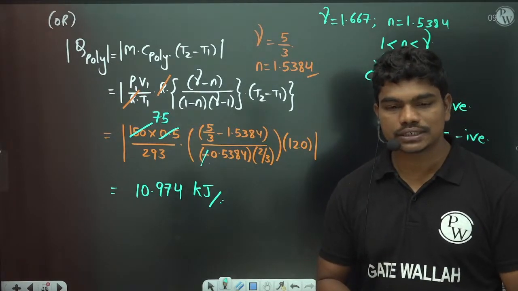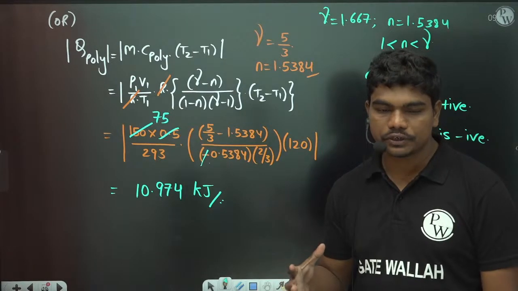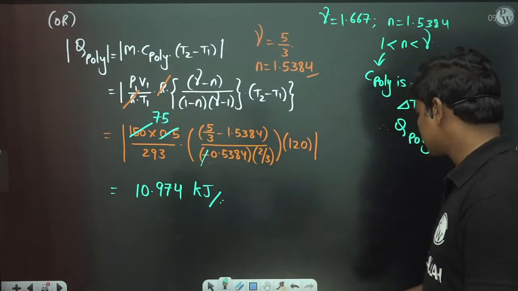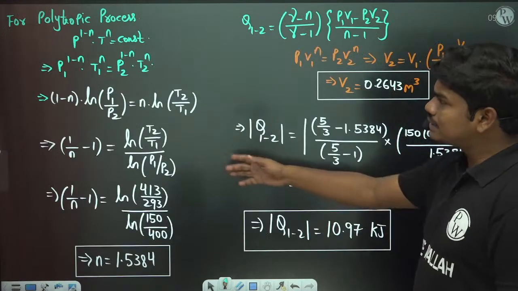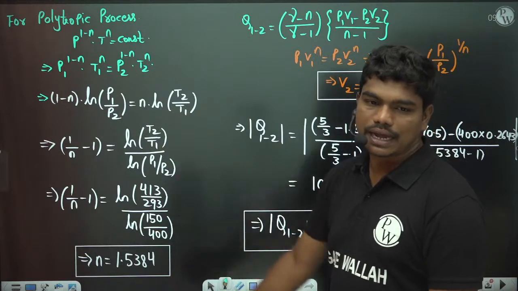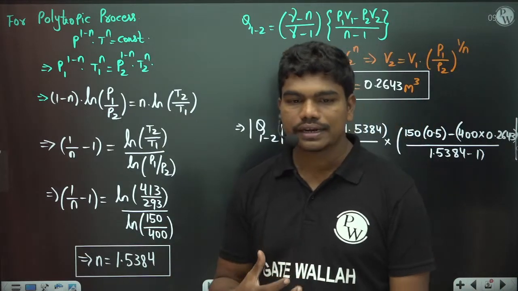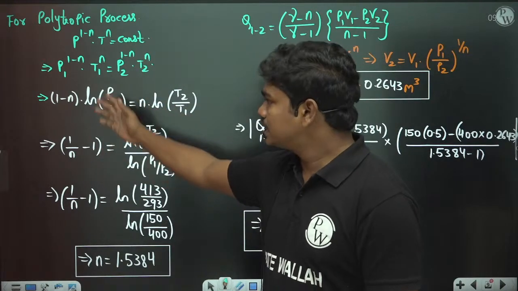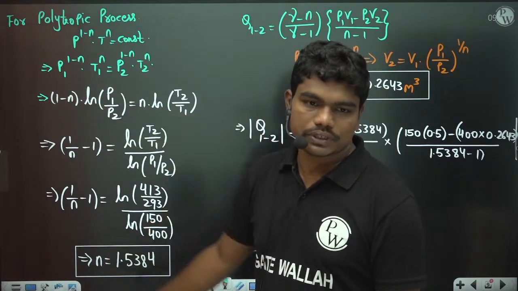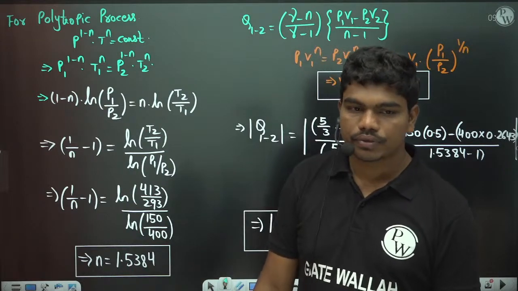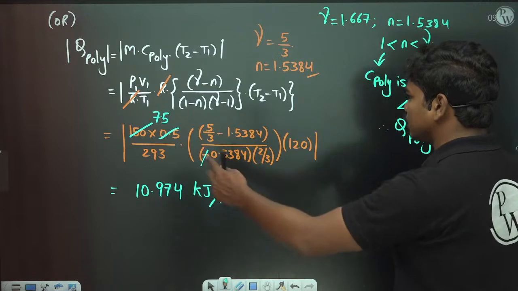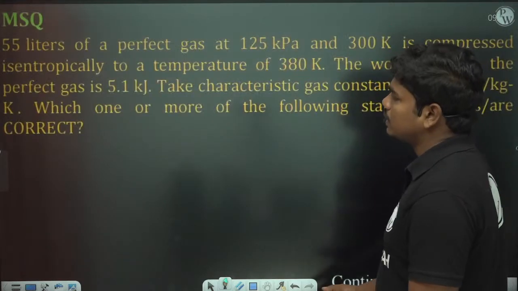They have given you one process from initial states and final states. They are asking you to calculate the magnitude of the heat transfer in that process, and this is the way to calculate n. Whenever you want to calculate n, just apply logarithm on both sides of the properties which are known, and then with a single equation, single unknown, you can solve this equation with the help of logarithms. Clear? Now let us solve this. So this is another way to solve that question. So let us solve this question.